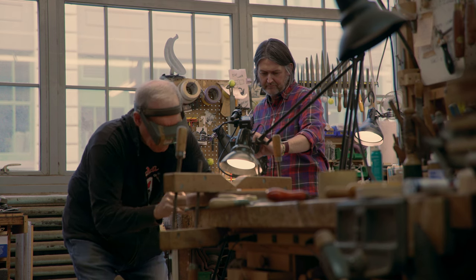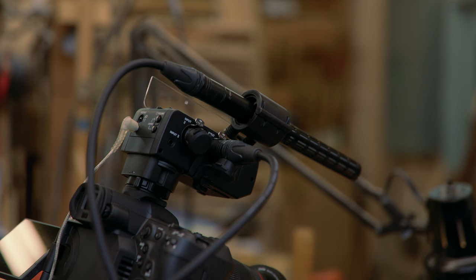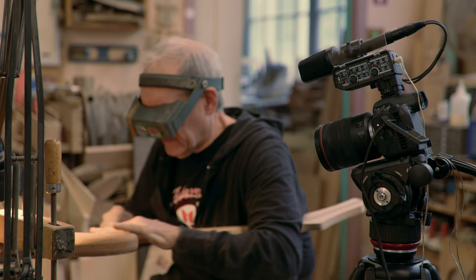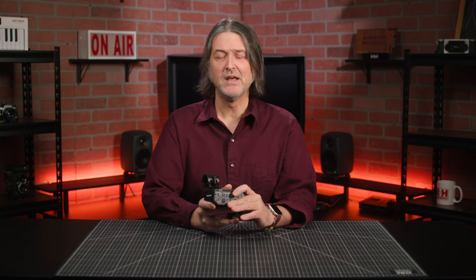I found the high pass filter helpful when recording sounds around the workshop. This first clip was recorded mono using a DPA 2017 short shotgun microphone, and the high pass was set to 80 Hz. While the second clip was recorded using the Stereo Audio-Technica BP4025XY microphone with the high pass set to 220 Hz. You'll notice that the hum of the fan system in the background is a little less pronounced with the 220 Hz setting engaged on the second clip.